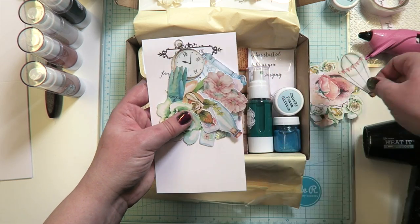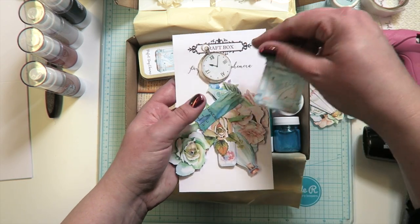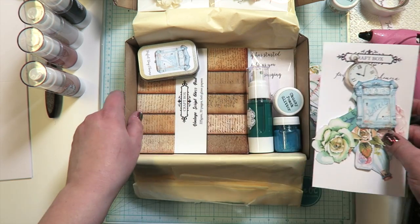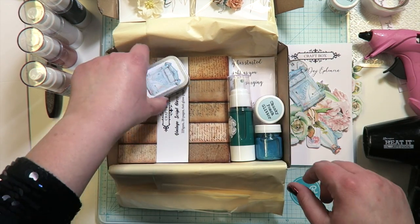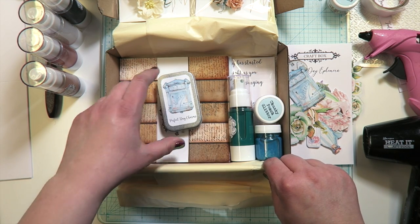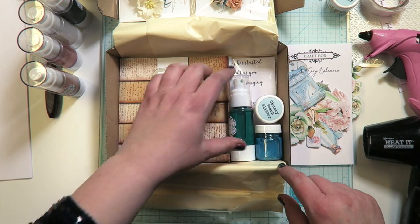You've got a balloon. So plenty of beautiful ephemera. Look at that post box. That is so pretty, and the colour is just stunning. All right, put that to the side. Do you know, looking at this, it reminds me of springtime in Paris. Yes, you just want to be there, don't you? Yes, it is.